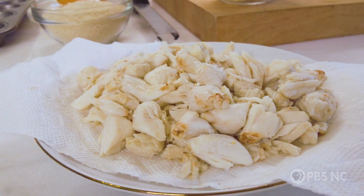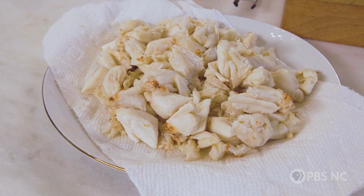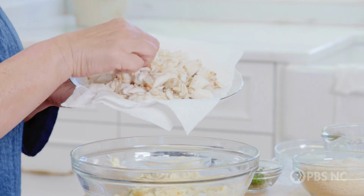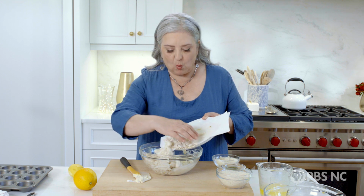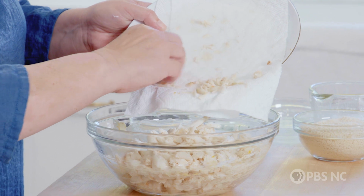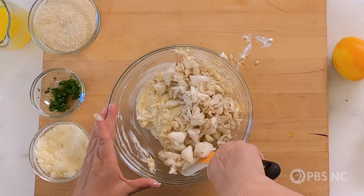Now I'm going to be using jumbo lump crab, which is a very special thing, but if you're having trouble finding the jumbo lump, you can use a slightly smaller crab, but you know, for the holidays, is there anything more delicious than these big, beautiful lumps of crab? Now this crab came from the seafood department. It's not from a can, and that's important. You're gonna use the freshest crab you can find to make sure that these are plump, delicious, and holiday worthy. I'm just gonna fold this in.